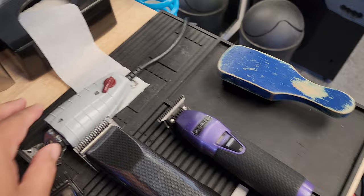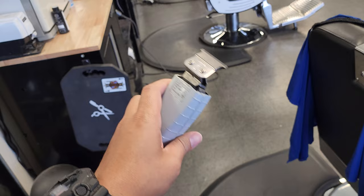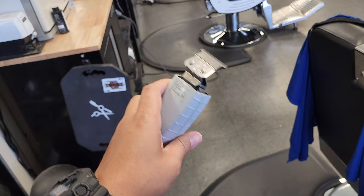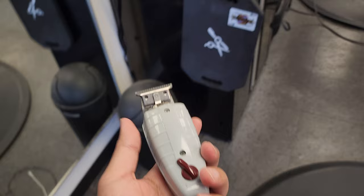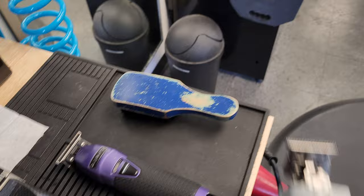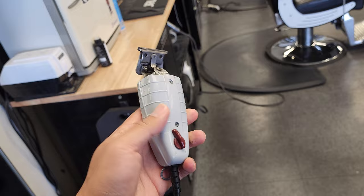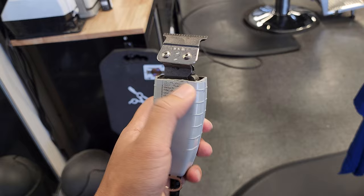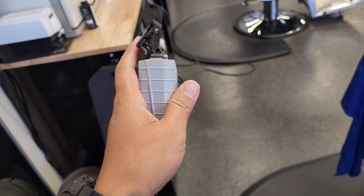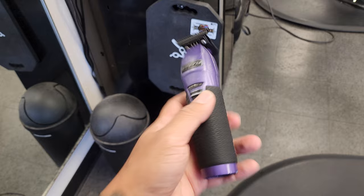Next up is a T-liner. Why do I have this? This is definitely the sharpest — not in terms of cutting people, but sharpest in terms of lining up the client and making sure it looks good. This is the best I have ever used. Even till this day, no matter how many wireless clippers they came out with, this has not failed me. I use this to edge up the client, line up the front, beard, ears, neckline, sideburns, even doing a hard part. It might look different because I cut the top off — it makes it easier to get around the ears and easier to clean. This other one I use to take down bulk and remove all the hair.